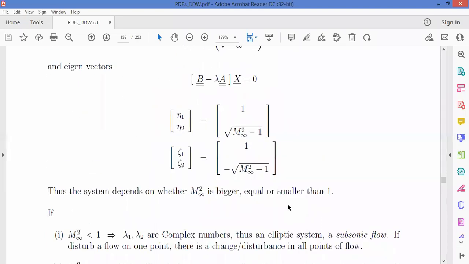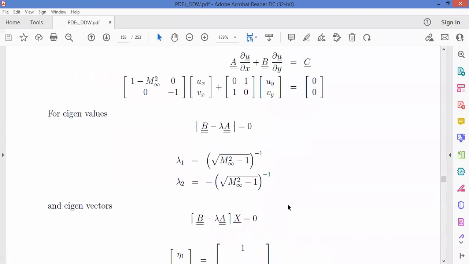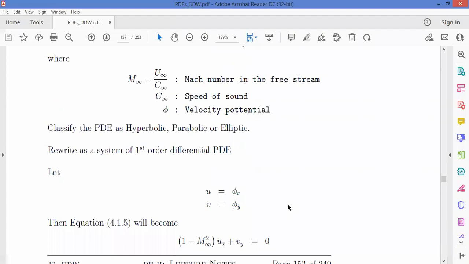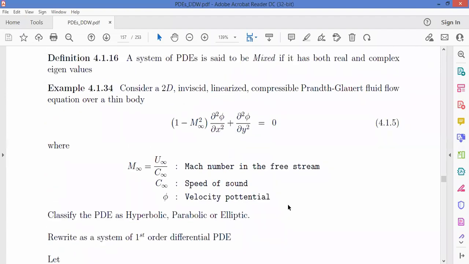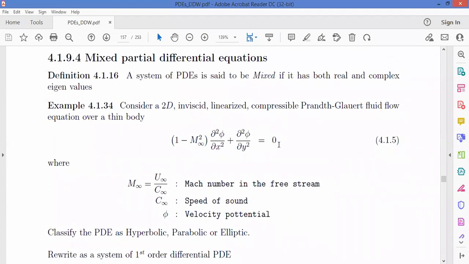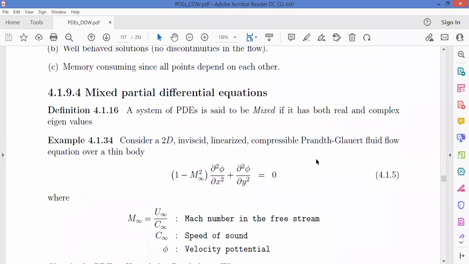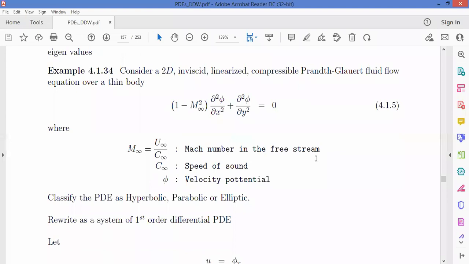I don't want to get lost into this, but what you have here is trying to use the eigenvalue concept of linear algebra in getting the solutions to these PDEs. There is an example here. You just have to remember what you did in the PDEs. I can probably throw some highlights here.